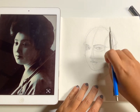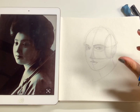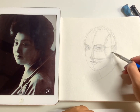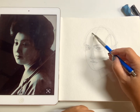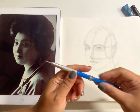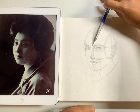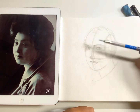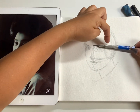So if you like, you can clean up all these lines now. So now her face is beginning to come out. Now most of her ear you can't see because there's a lot of hair in here. So we're going to try and figure out where that hairline is going to be. If you need to, you can just use your pencil as a form of measuring tool. So from here, the tip of the hair is there. That's what I'm doing.